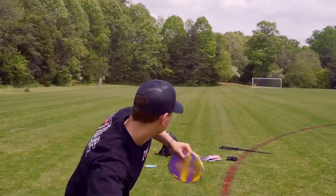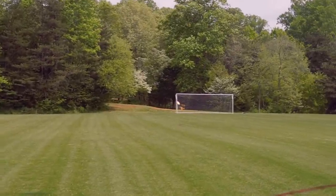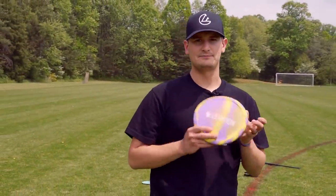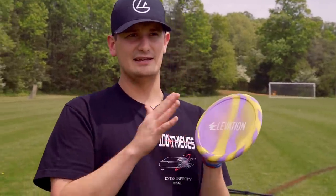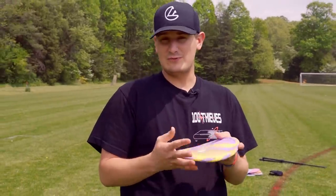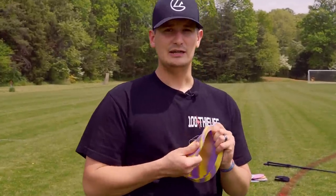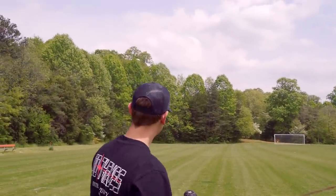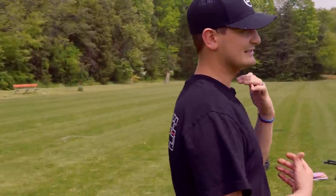I just have a hard time holding it personally — like that slipped out a little bit, it still kind of flew good. I can't get a good feel for this disc. They're available on our site. Personally, if I had to tell you my full honest opinion, I don't think I would ever bag this. I couldn't see a serious player — like a professional — bagging this, because it kind of feels when you pick it up like a toy. It feels like a really fun catch disc, like a fun play-around-the-house type of disc. It's just too floppy, too flimsy. But I get the purpose. I understand it. It flies pretty good when you can throw it — it's just not meant for me.